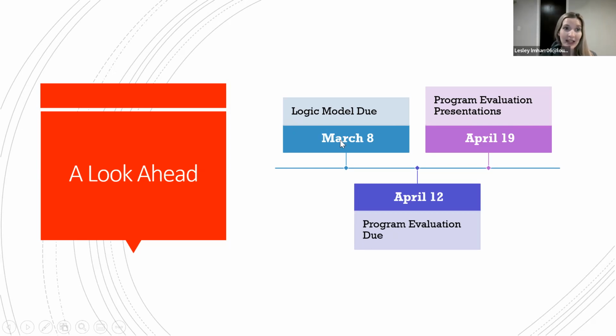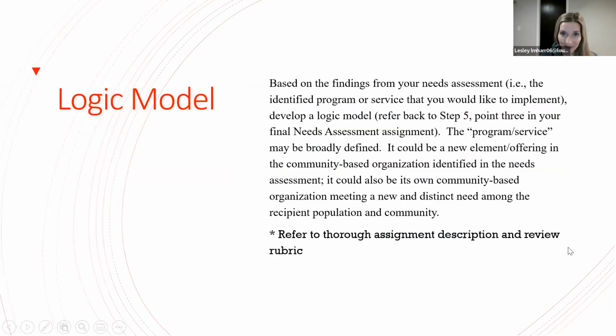That's our next assignment. The logic model assignment tends to be a little bit shorter. However, it does take some time to put together the logic model itself in terms of your creativity and conceptualization of information. Then our bigger paper, which really is the culmination of the entire semester, our program evaluation proposal/paper, is due April 12th. And then our final presentations are just 7 days later on April 19th, which will round out our semester. So we are halfway there.